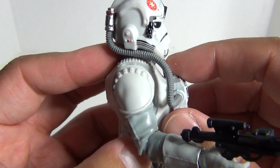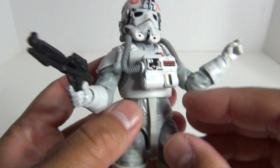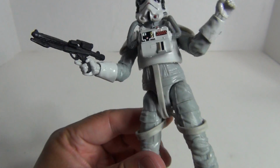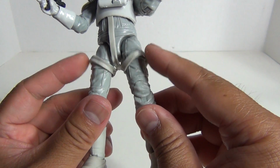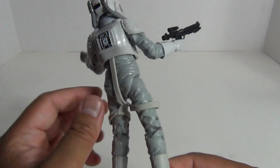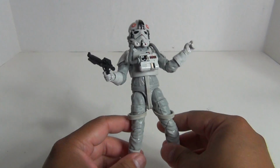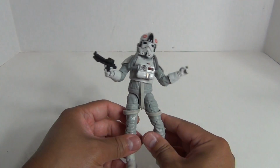Piece of equipment here in his chest, it would appear that it comes out, but it doesn't actually. It feels like it's glued in, so probably don't want to try to remove that. I got these straps here, soft plastic. So yeah, really nice. And again, for me in particular, I had this figure in the smaller scale as a kid back in the 80s.